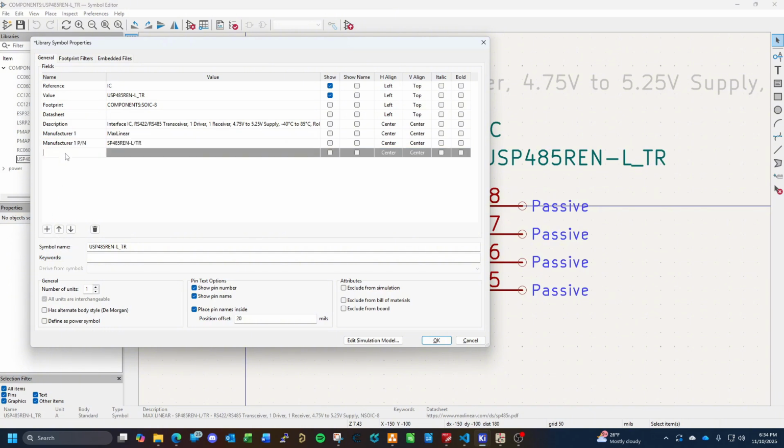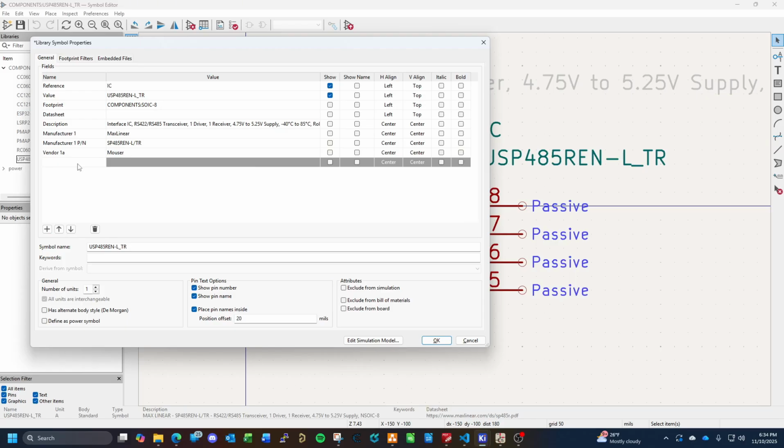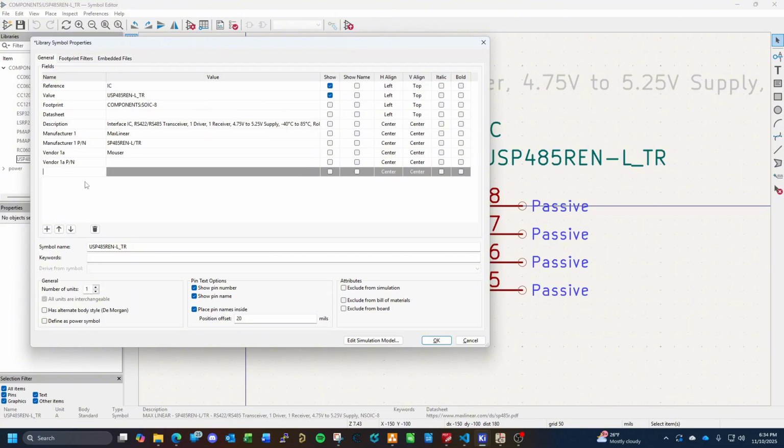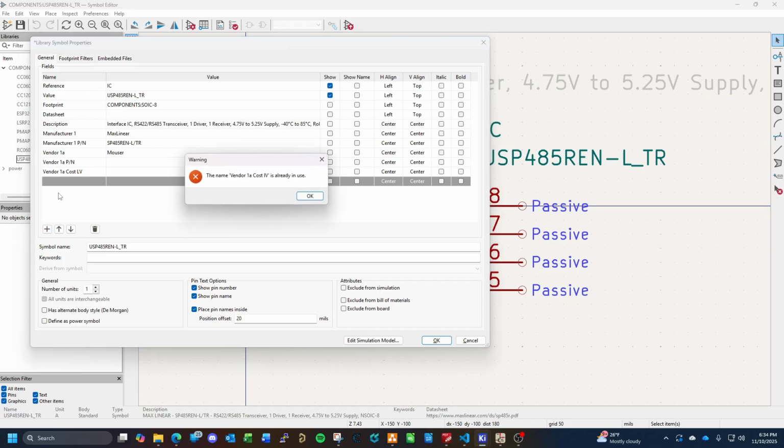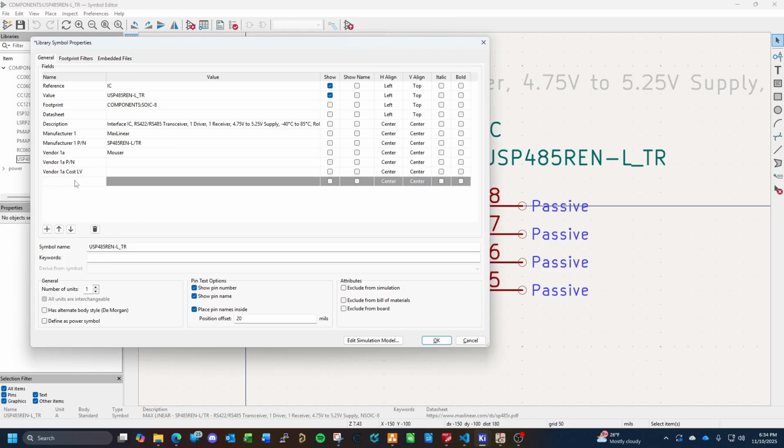All right. Vendor. Mouser. My bad, me not paying attention.